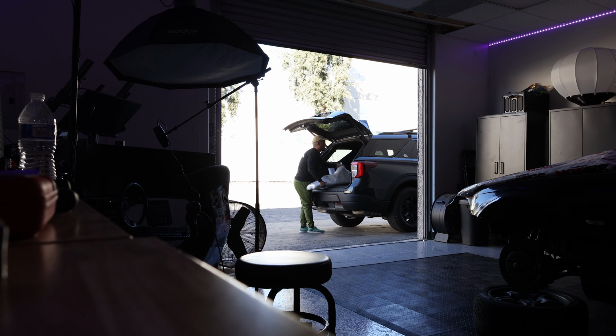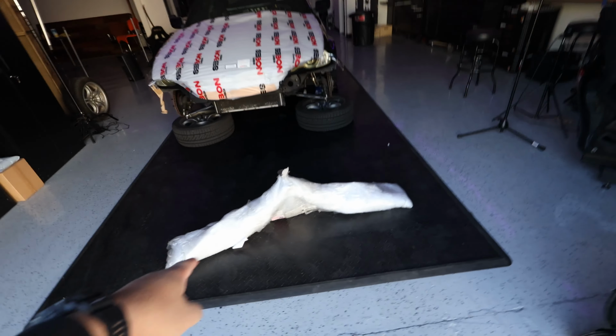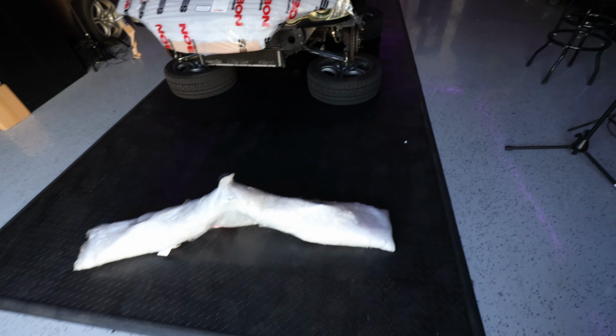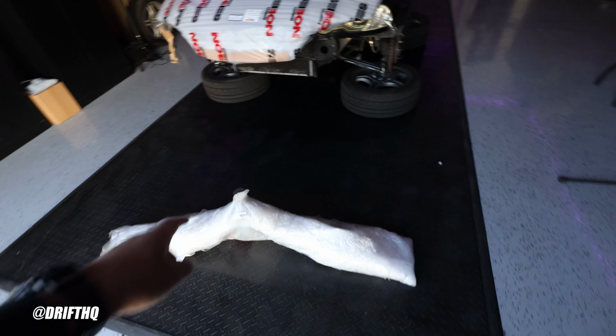All right, just unloaded the car. We're gonna be doing a little bit of spray painting, but here she is. So some parts that came in today, we got the bash bars from DriftHQ. Shout out to Adam LZ and Jesse over at DriftHQ for helping me outsource this.